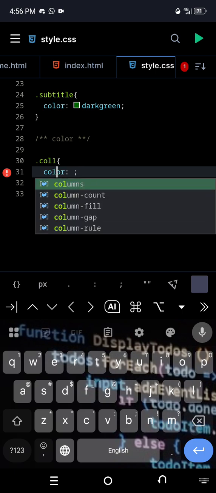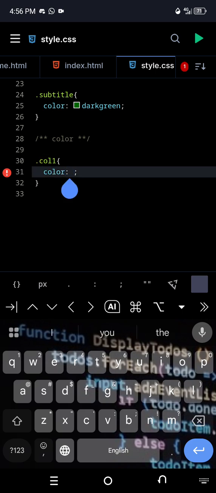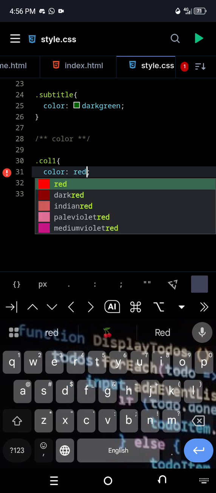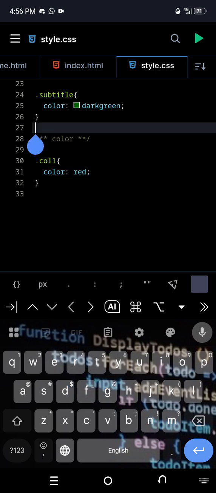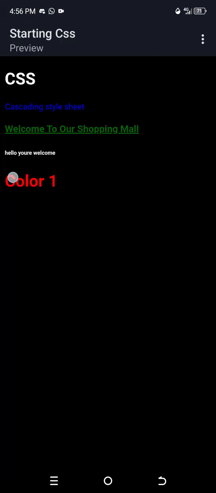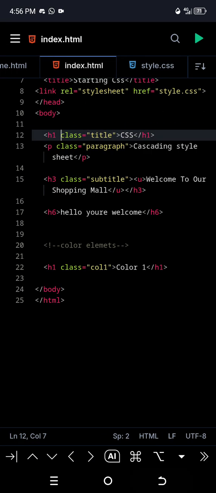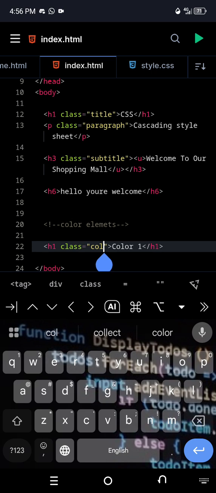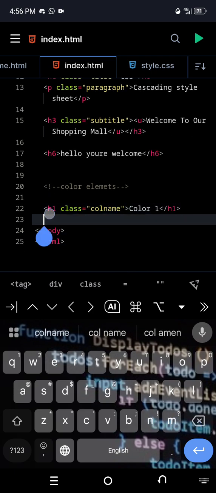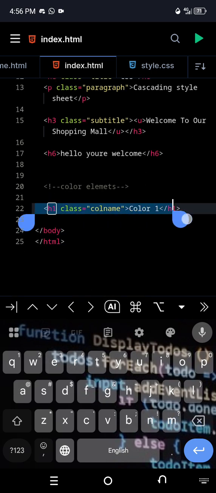It is not COLOUR. Don't use American English, or is it even British English? I don't even know, but it's just COLOR. So you can use the name like this. You can use a normal name like red. You see, this one is called the name. Let me just call it name. I think it's going to be good like this.